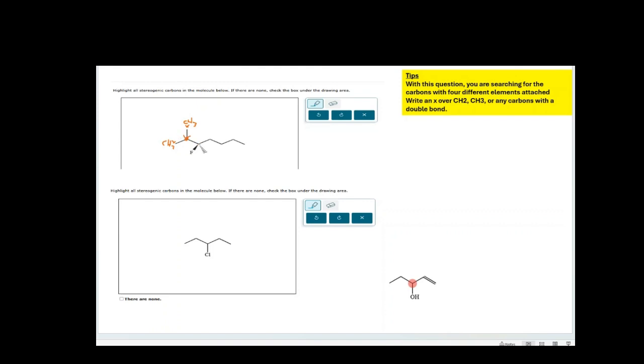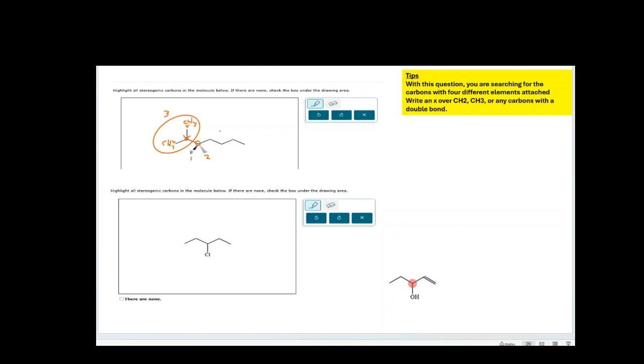Because I already see that it has the fluorine and the chlorine attached, which is a tip for this question: look for the carbon that has fluorine, chlorine, bromine, or something like that attached. I'll circle this carbon, and I see that I have a fluorine right here, and a CH3 right here on this side. I'll put a number 2 for that. And I see to the right of it, I have this carbon with 2 CH3s. So I'll circle all of this, and this will be number 3, right?